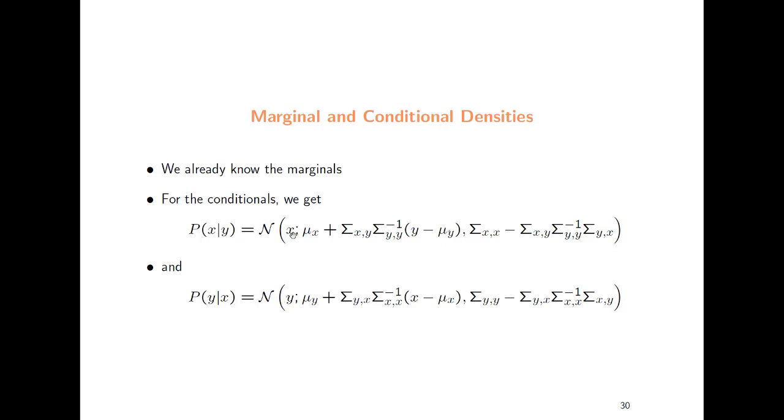So this is the mean term, and then we have the variance term, because this is one-dimensional. So it's the variance of x minus the covariance xy times the inverse of the variance of y times the covariance again. So this is one of these formulas you don't have to remember, but you know where to look it up when you need it. And of course, the other way around, it's symmetrical. You can use the equivalent formula here.